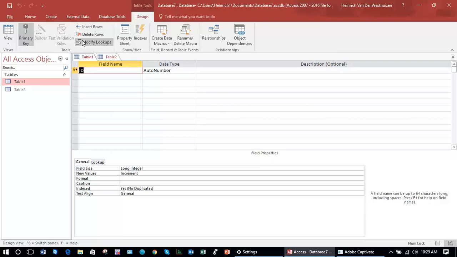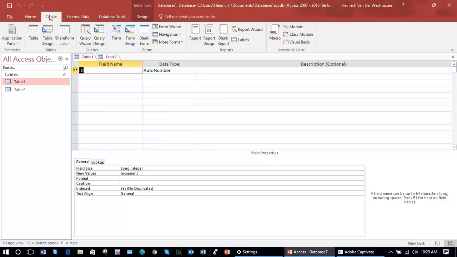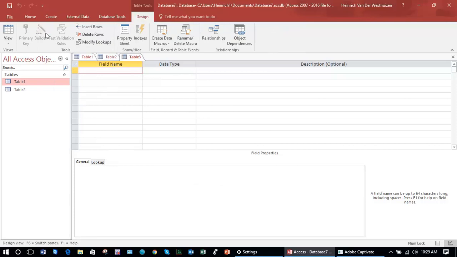I'm going to go back to the Create ribbon, and what we just did was use the Table Create on the left-hand side of that grouping. The second way of creating a table is to create the table in design view from scratch. So if I do a table design, I can go and create Table 3, there it is, and I can do that by creating it field by field.